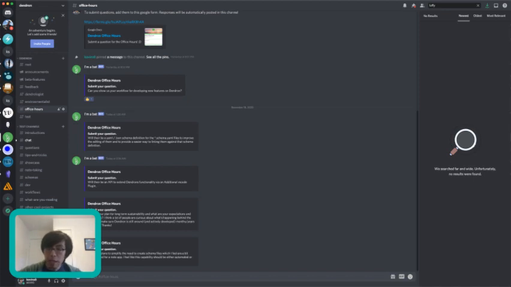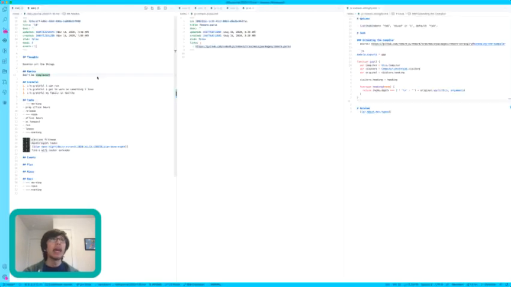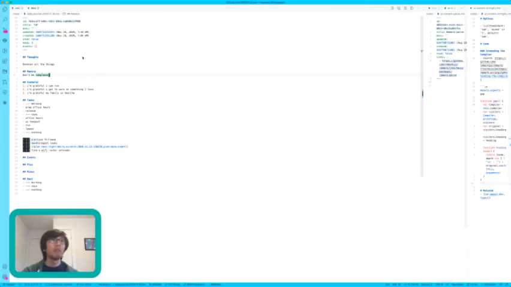So this one's from Kiran. Do I move between daily and weekly organization? Yes, I do. Typically, every day I have a daily journal, and I keep two separate daily journals. One for Dendron, and I have another one for my personal notes.